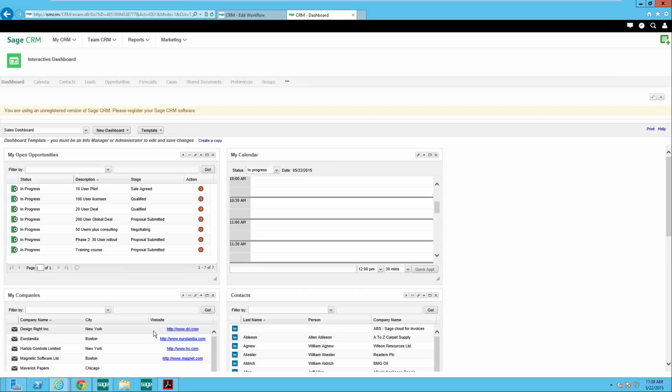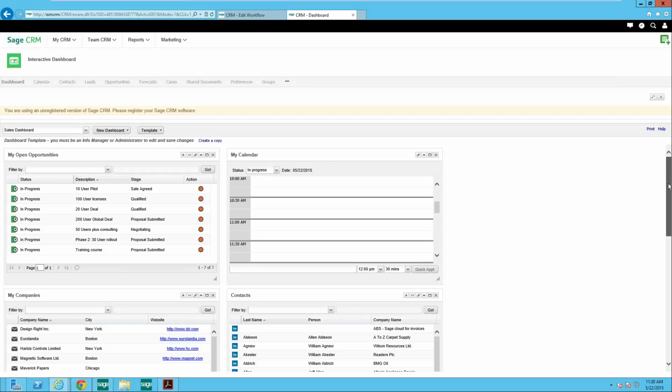It's a really powerful tool inside Sage CRM. The other thing, with the administrator, if you want to set a default for the company, your administrator can go through here and design that dashboard and then make it available for everybody, so they can have one consistent dashboard all the way through.